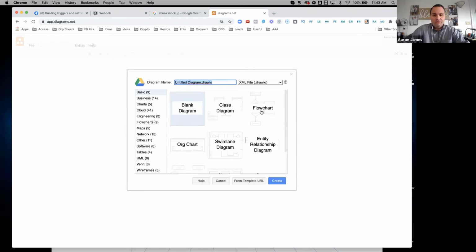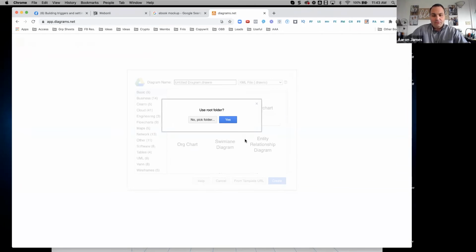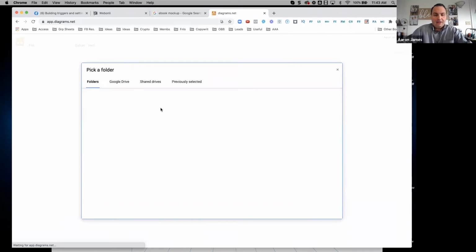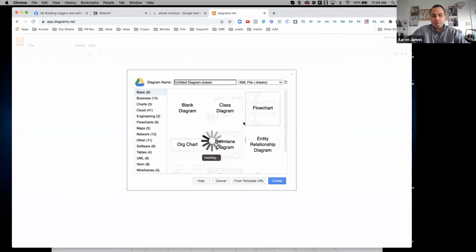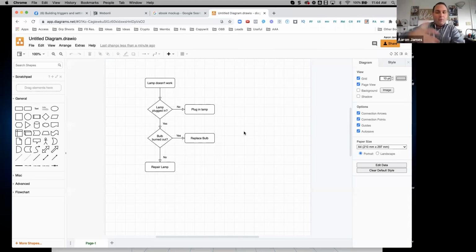You could do a flow chart. It would help you start right out. If you want, you can pick anything you want. Use root folder? No. And again, it just goes right inside of your Google Drive if you want to do that. And I'm just going to go stick it in this one for now. That looks good. And so you can actually keep all your stuff. But this is a really good tool that I use for my company. I have it all drawn out, just to kind of speed the training along. I won't go in and show you all the detailed ones that I've done, but there you go.